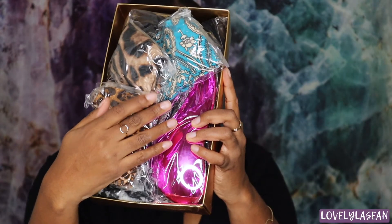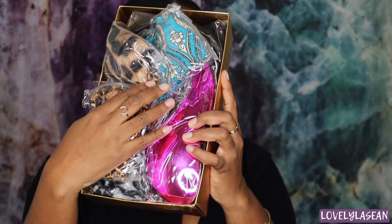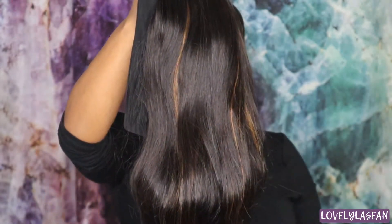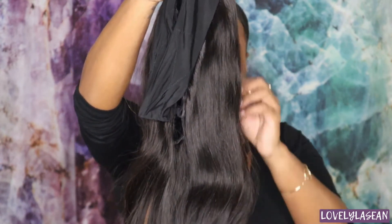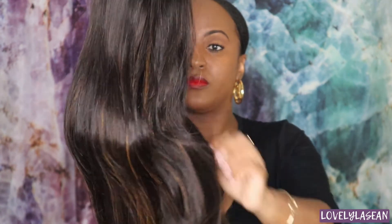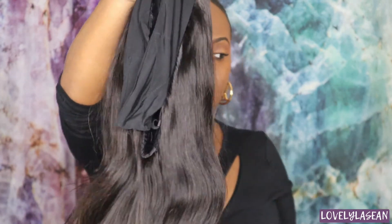These wigs are human hair and they are attached to a headband — it's a black headband, but you can put other headbands over it. It's super simple, stylish, you can dress it up or dress it down. In the package they gave me a bunch of headbands — I do believe you'll get some headbands but not this many. They also gave me a brush. The wig is a natural color mixed in with a 30, and the highlights are beautiful. The hair is soft with a silky texture.